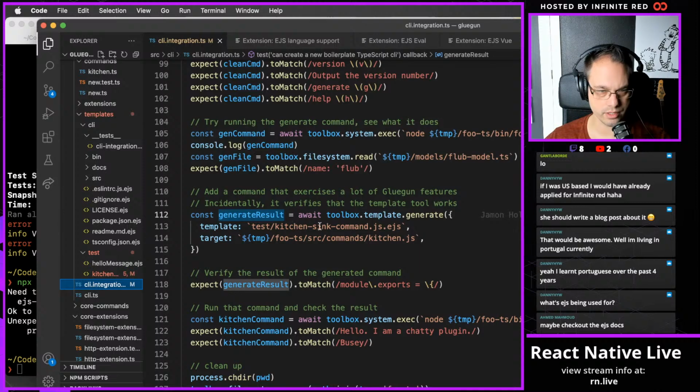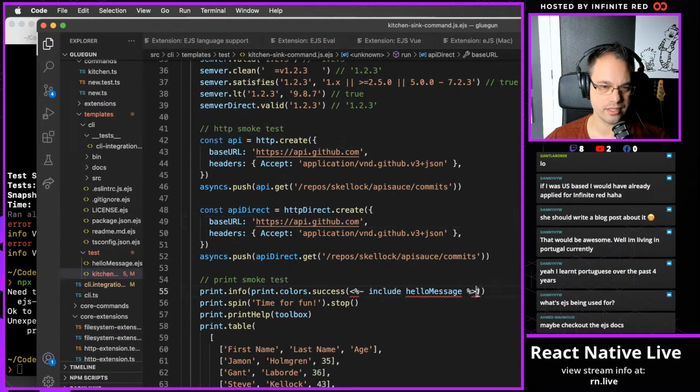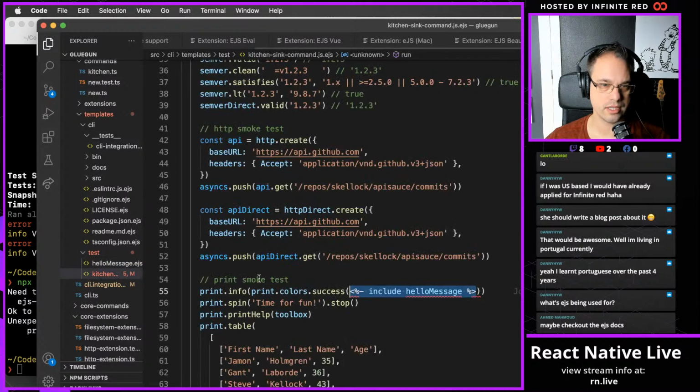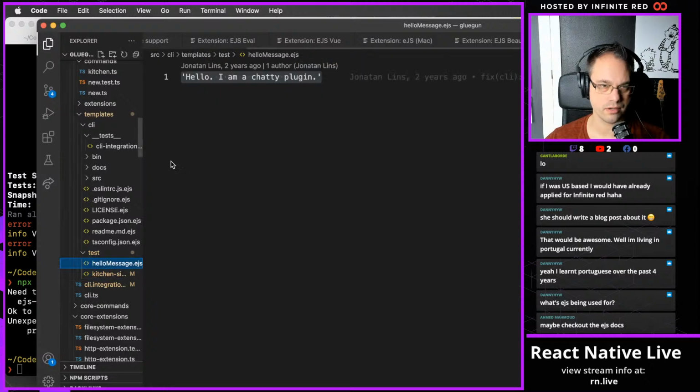So we're running that command template there, and then we just dump that into kitchen as a command. I don't feel like we need this. I don't really understand, to be honest, why that is how it is.